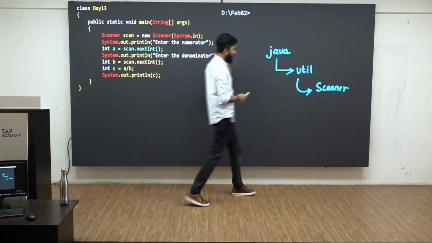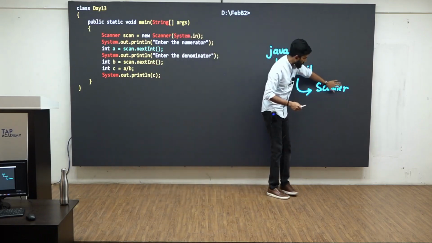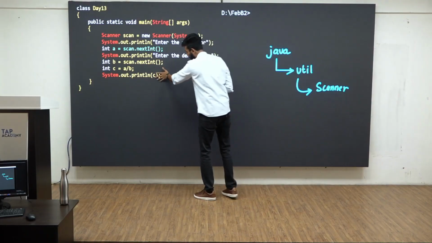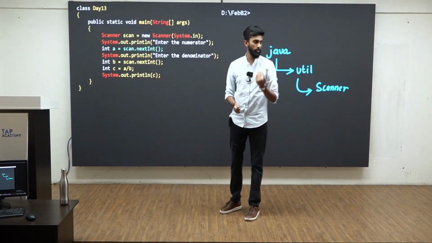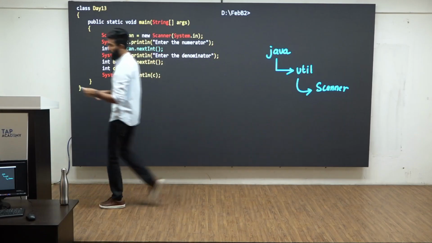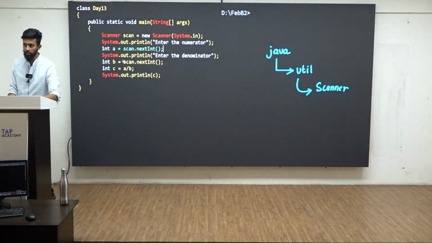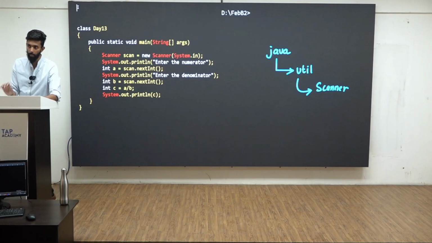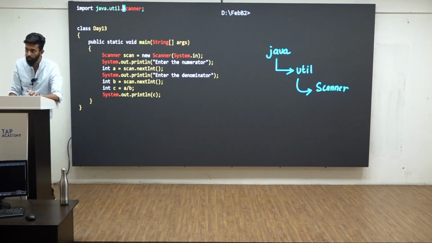Similarly, scanner class is somewhere else. From somewhere else, you should bring it inside your program. So what should you do? Import. Yes or no? Sir, how to import, sir? Very, very simple. Just go to the beginning of your program. There is a keyword called as import. Space. Now you tell where to import from. First, there is a folder called as Java. Go inside, dot. There is a folder called as util. Go inside, dot. There is a class called as Scanner. And class name will always begin with capital letter.